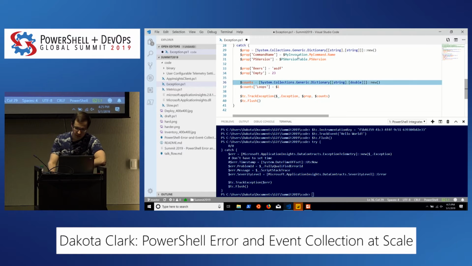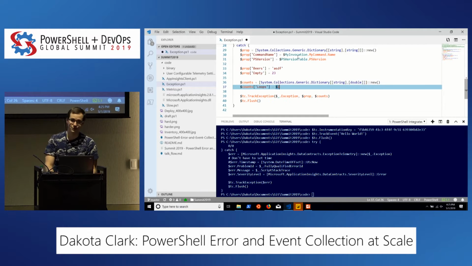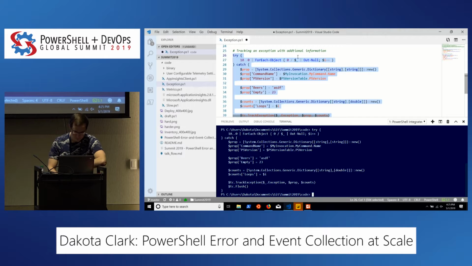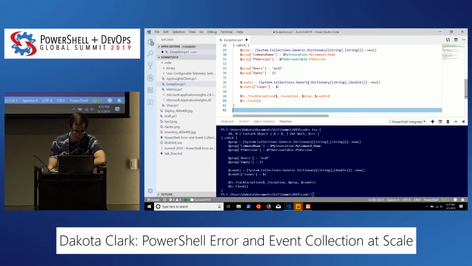And then this part here is another collection to go ahead and count how many loops are going through in this. Really, there's not much of a reason you'd want this information. It's just a demonstration to show, hey, it's possible and you can use it if needed. So I'll go ahead and run that again. Fire it off. For that to go. All right. We can go check it out.